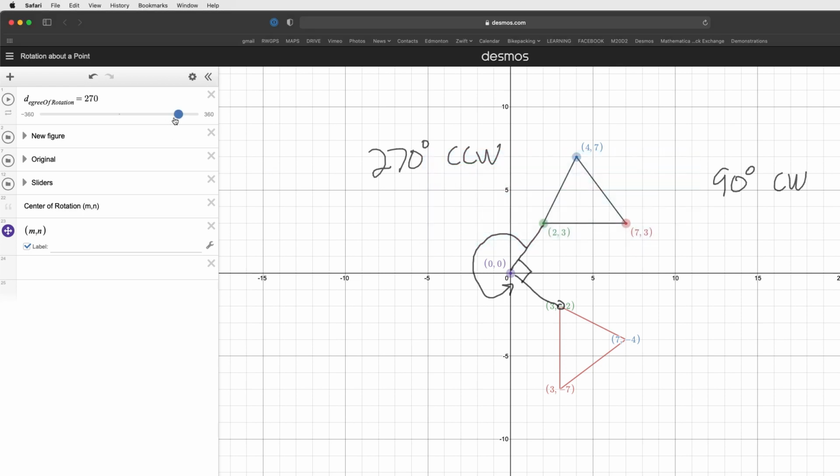So if I go back to here and I go 90 degrees clockwise, you should see that the image ends up in exactly the same place. So we don't need to create a whole new set of patterns and rules, because we already know where this is going to end up for us. So I encourage you to experiment with that, look at the coordinates, and I'm going to provide a summary of this in the lesson.